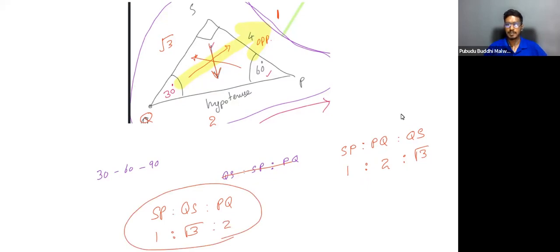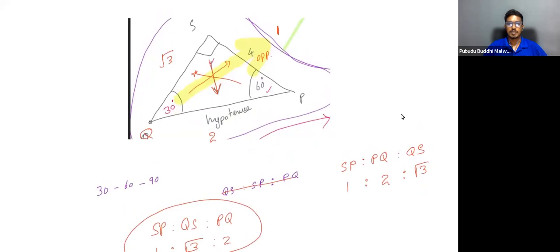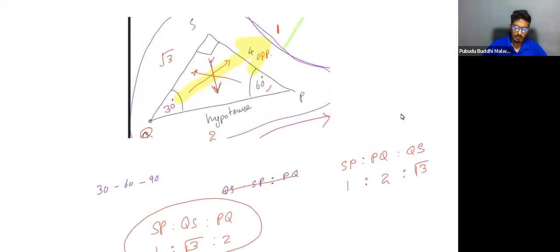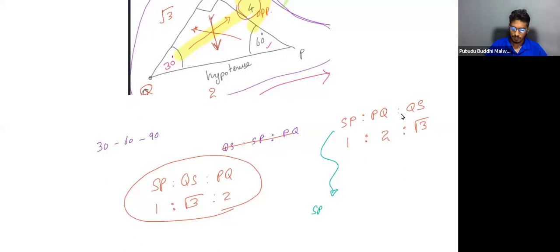But the idea is simple. Now we have that length, SP length. So let's use that, is 4, right? So SP, that length equals 4. Which means, let me create 4 here. Right now we have 1. I'm going to create 4 here by multiplying the entire ratio by 4.